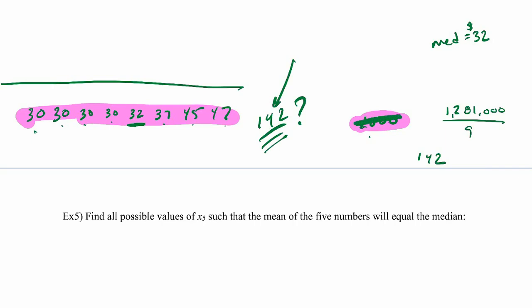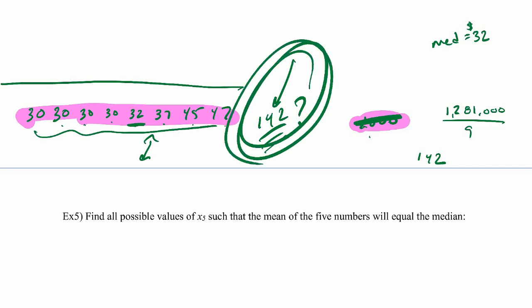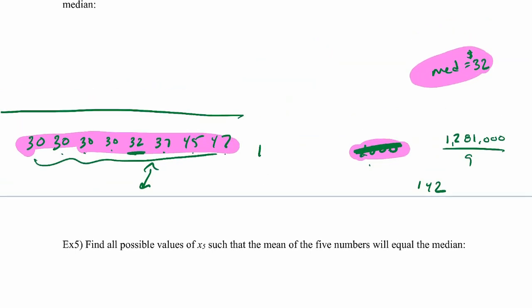If I got rid of this 1,000 and just looked at the average of those numbers, then I'm going to have a number that's fairly consistent with the rest of the data. Just to tell you what that would be real quick, if I add just those numbers and divide by 8, I get an average of 35.125. That's really somewhere right in the middle, but this clearly is not. So the only point I'm trying to make is that when data is skewed, the median ends up being a much more reliable measure of central tendency. It's going to be much closer to the vast majority of your data than the mean typically will be. So, just on a side note, you want to know that.